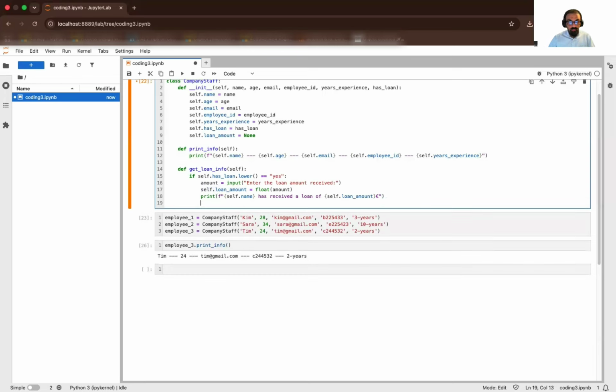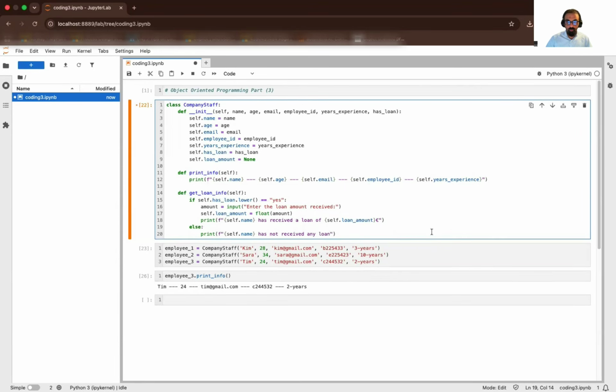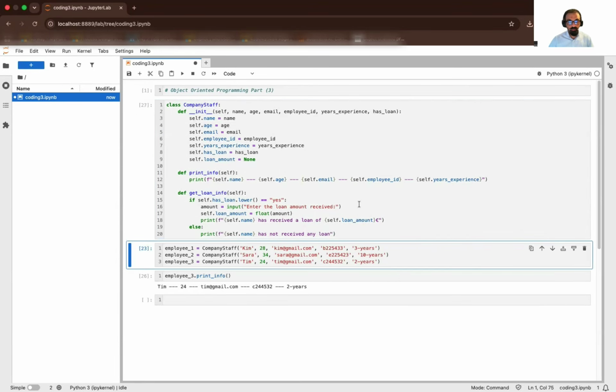If not, what if not? We can use else, print. Now we just need to run this class once.